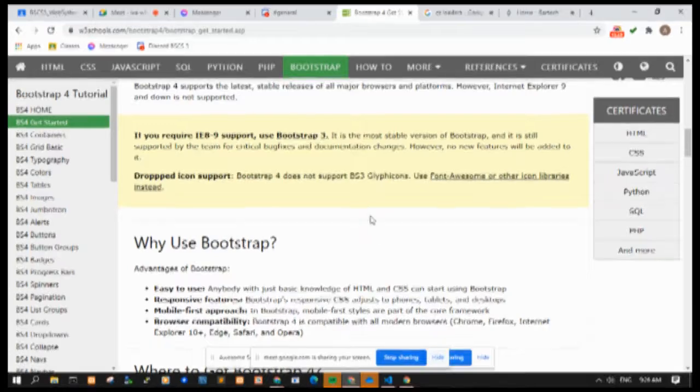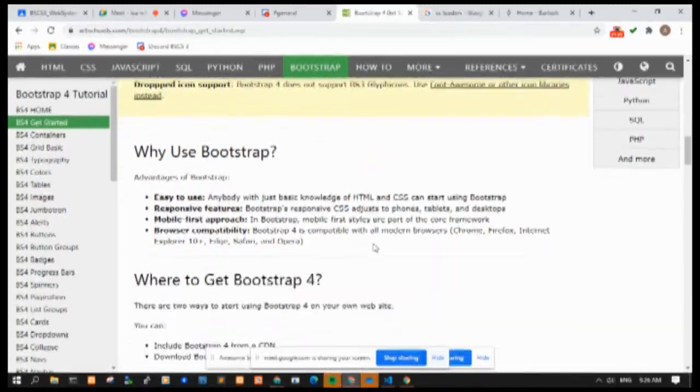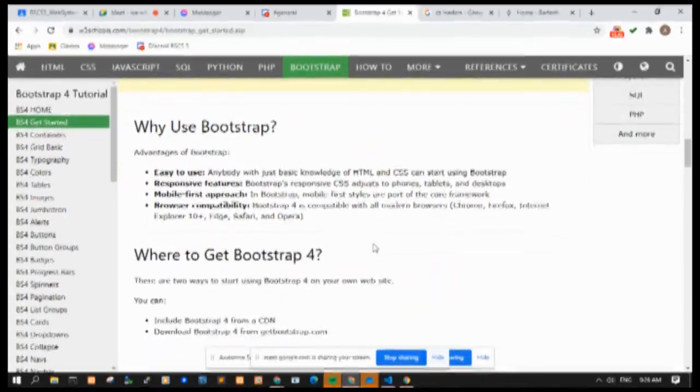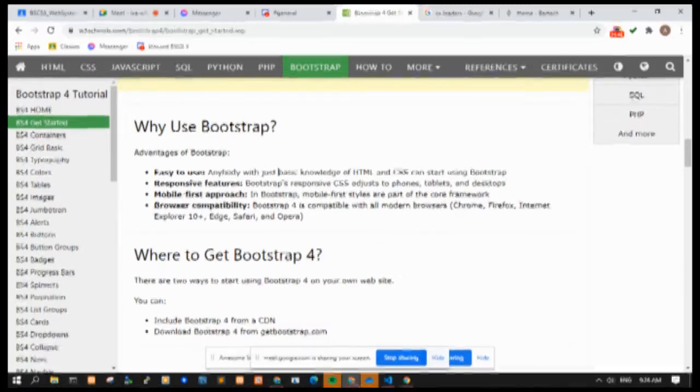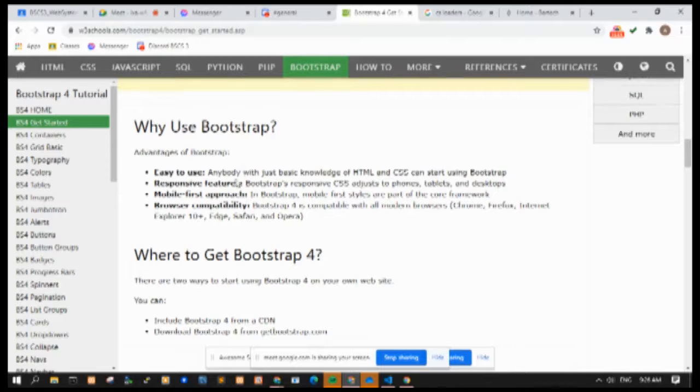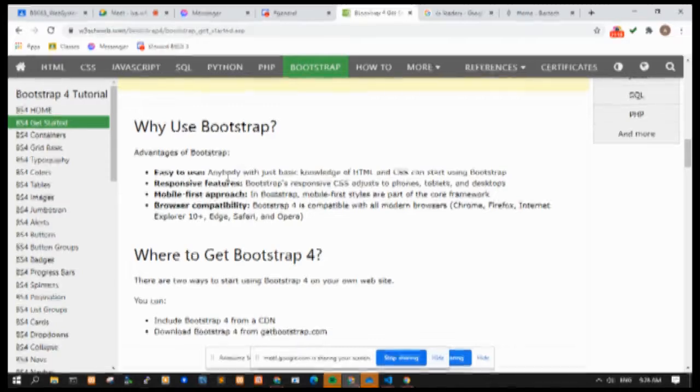Why use Bootstrap? The advantages. It's easy to use. Anybody with just basic knowledge of HTML and CSS can start using Bootstrap. Responsive features. Bootstrap responsive CSS adjusts to phones, tablets, and desktops. Mobile first approach. So in Bootstrap, mobile first styles are part of the core framework. Meaning we design first for mobile devices and then we adjust for larger screens.